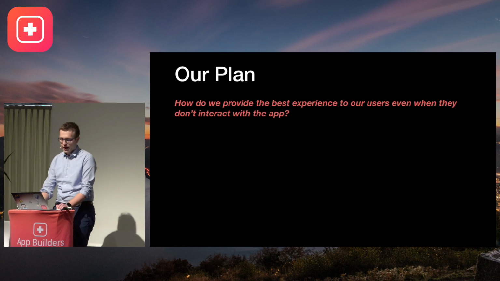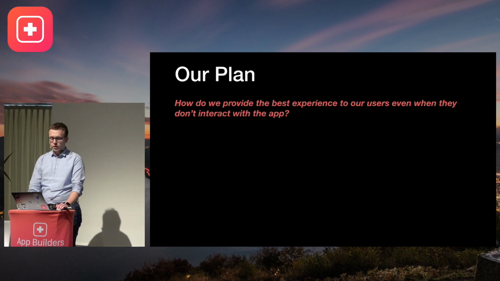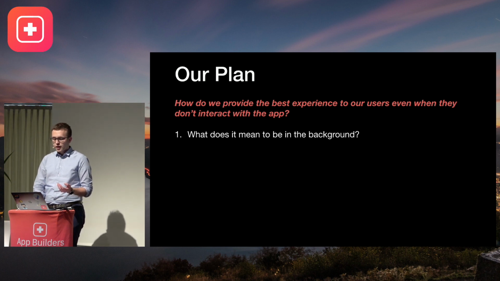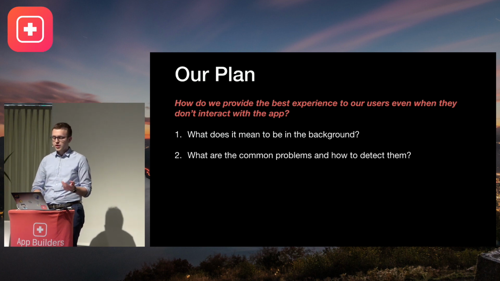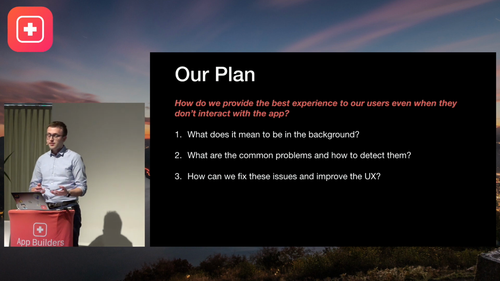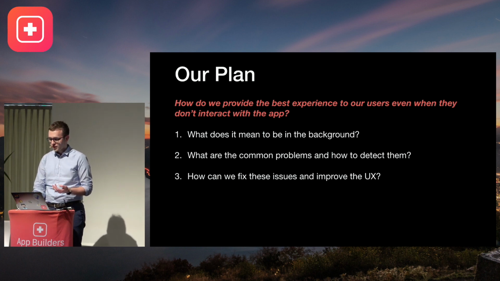So here's our plan for today. Our goal will be to learn more on how to provide the best experience for our users, even when they don't interact with our apps. So at first, we will remind ourselves what it means to be in the background. Then we will try to identify what kind of problems or common pitfalls our apps can have. And finally, we will go through some techniques to improve this experience. And yeah, let's get started.